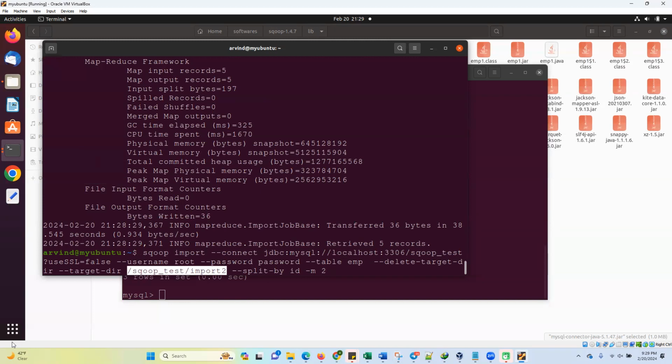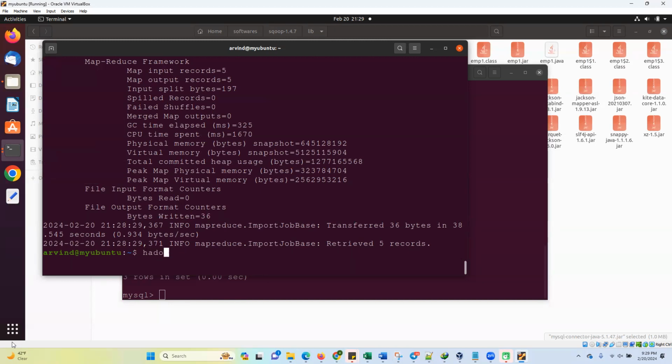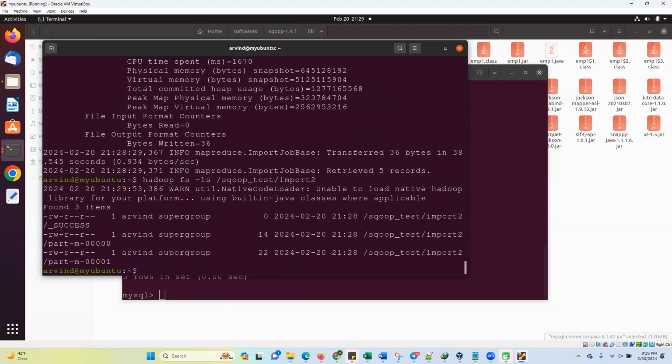So first we look at how many files are created. Hadoop FS -ls. How many files? 2 files, part 0 and part 1, right? 0001 and 0000.